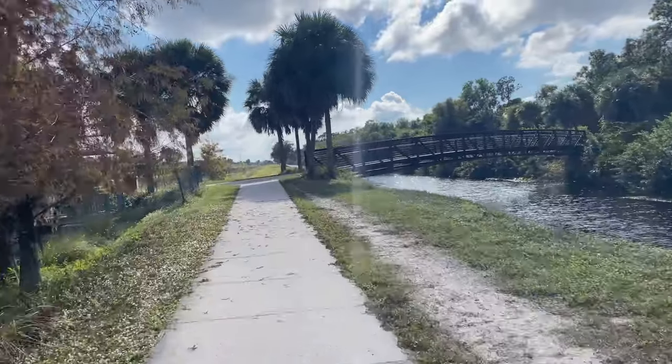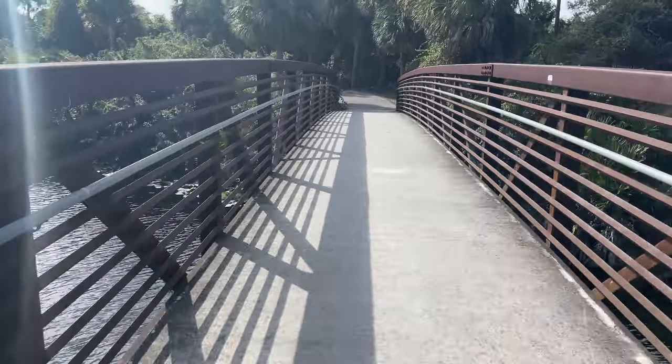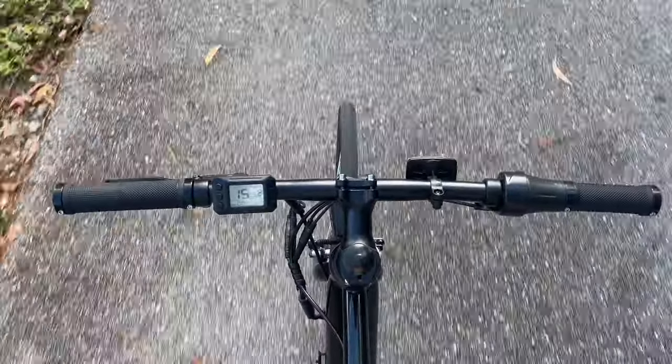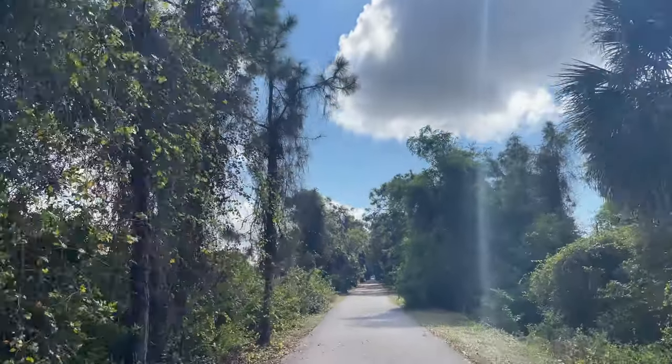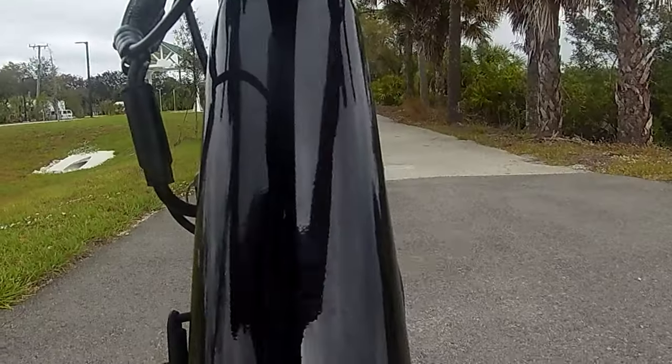So my mistake, but pretty much the end of the trip here, we've got roughly maybe 2 miles, maybe a mile and a half or less. Once we cross this bridge, we'll be at where we began. Guys, so we have officially crossed over where we began. It's 24 miles we have totaled so far.